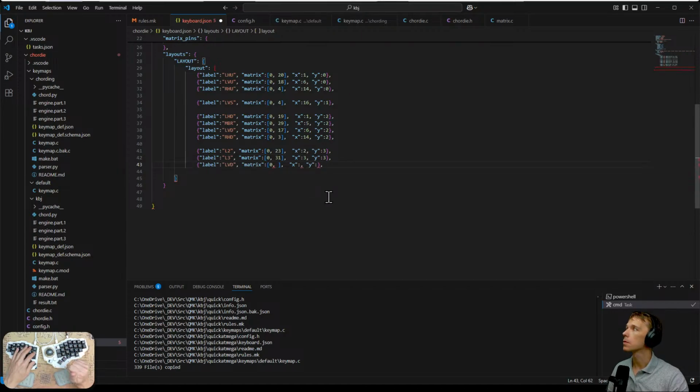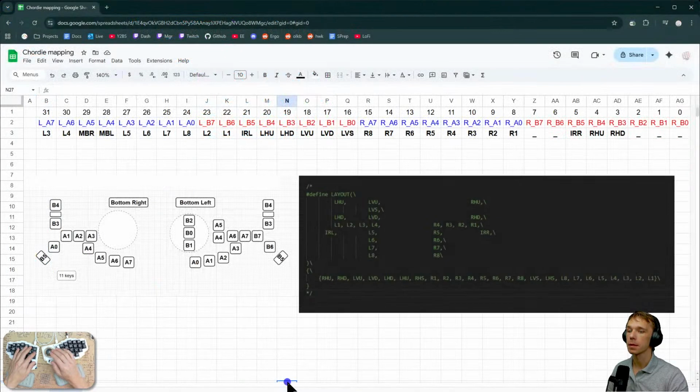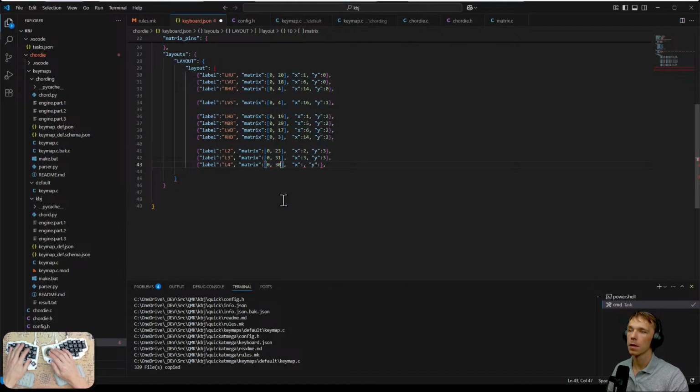Okay, so L2, L3, L4. Okay, L4 in our matrix is, where is it? It's over here. So that will be 30. And on the schematic or on the diagram, it's 4 and 3.